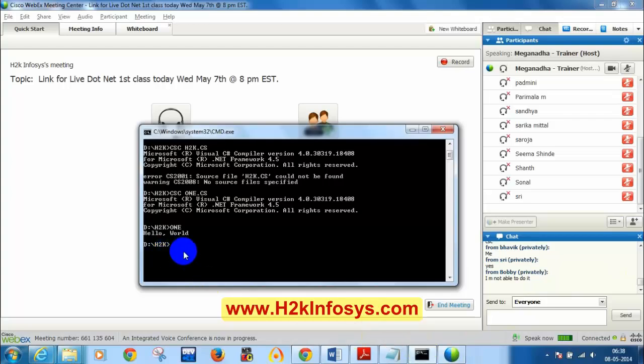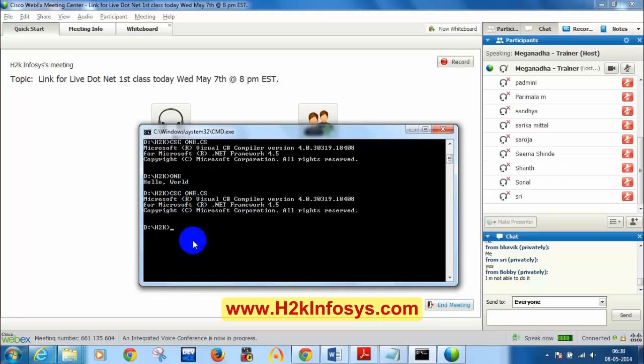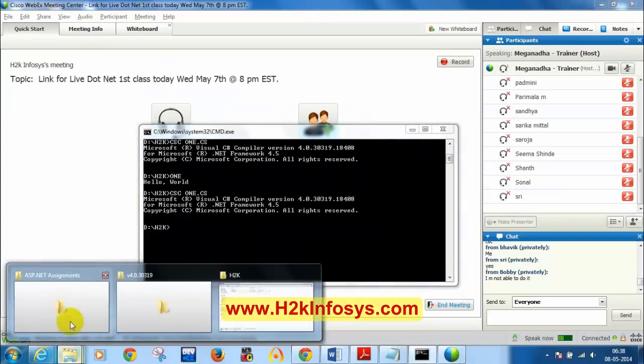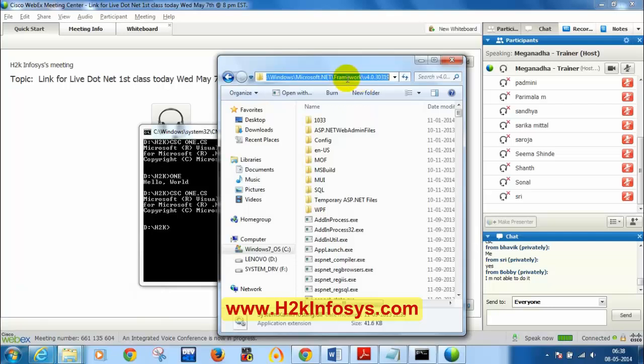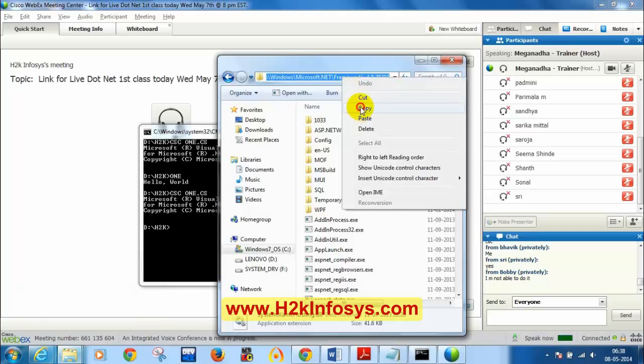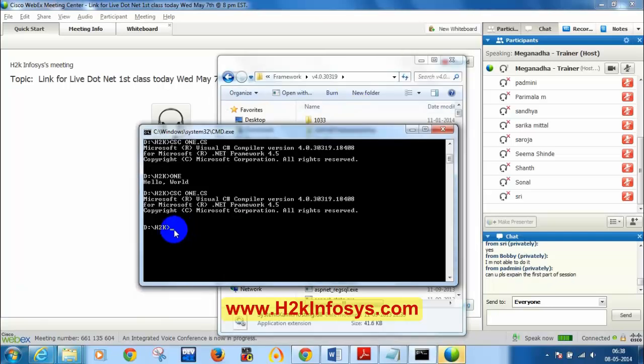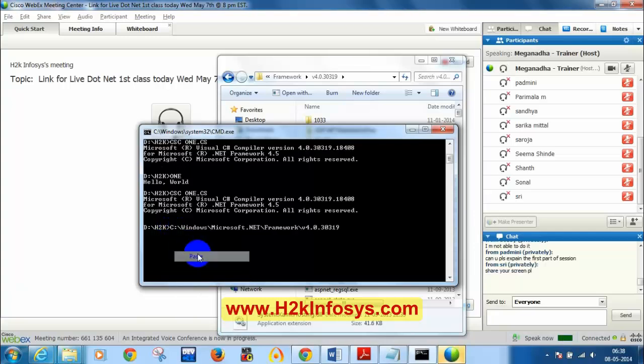Instead of giving csc space 1.cs, they need to give the complete path. Go to the version folder, copy this path, paste it here, and then slash csc space 1.cs.